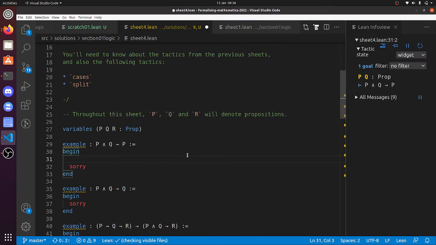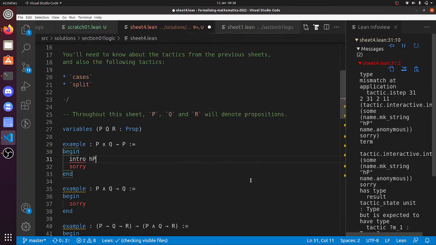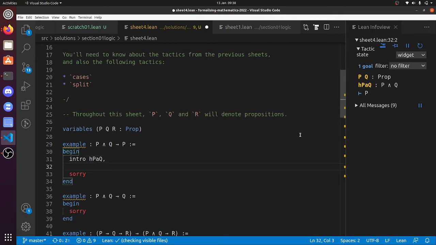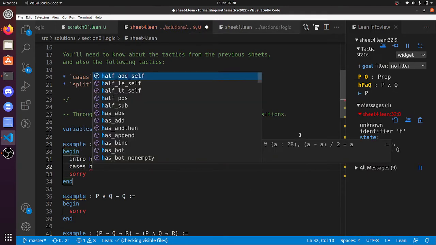So what's going on here? Our first question, we've got to prove that P and Q implies P. So we could intro H, P and Q. That might be a good name for it. And so now, of course, the big question is how are we going to get a proof of P? So we've got a proof of P and Q. So this somehow must give us a proof of P and a proof of Q. And the question is how? And it's the cases tactic.